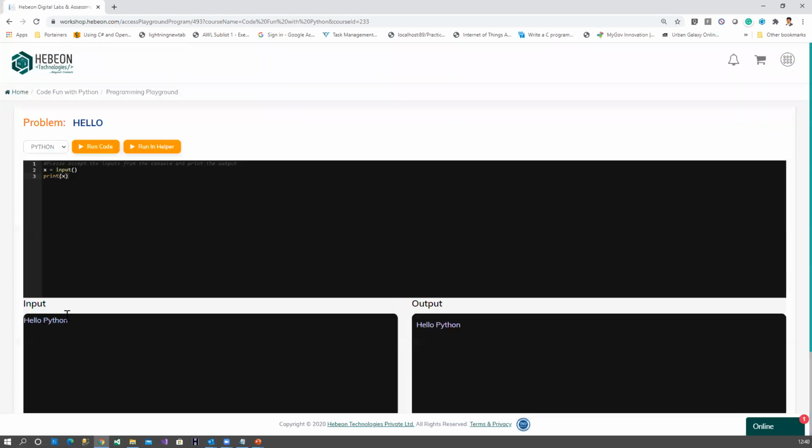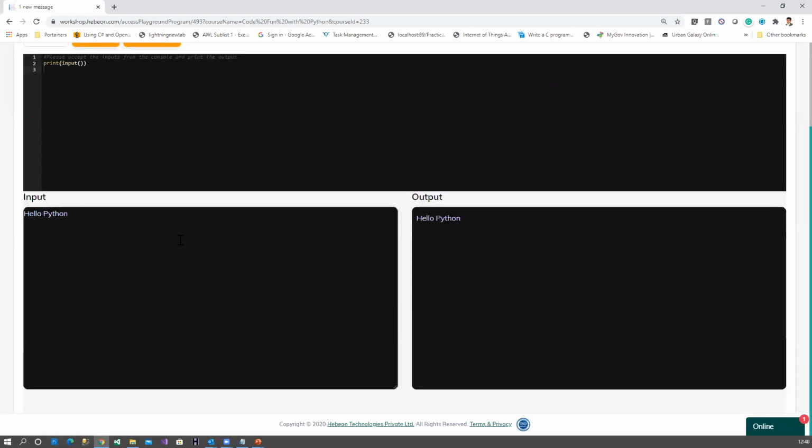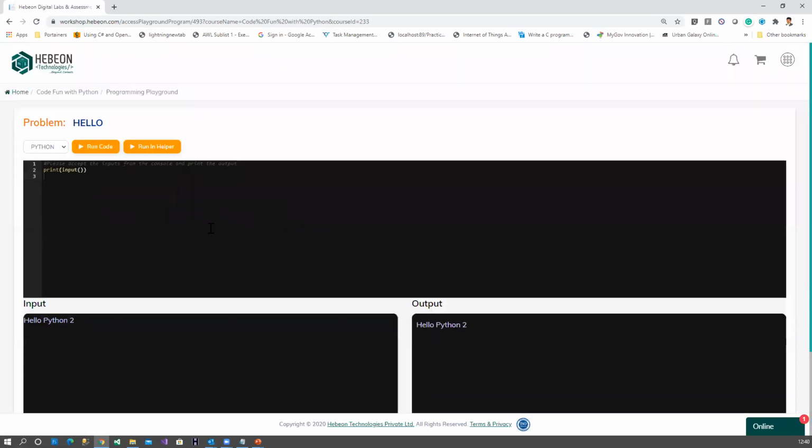Whatever it is here, this is the input that we are giving as a user, and the minute you say input, this Python is going to read from the console, whatever is given here, into this. Since it's a string, it is going to be directly taken. So I can also directly say print, whatever is there in the input. I don't need to declare a variable. I will also get the same output.